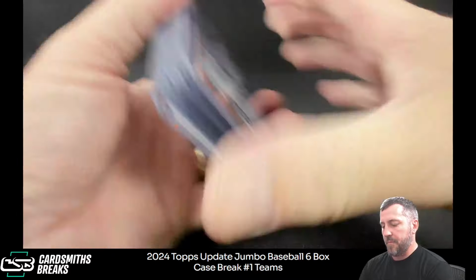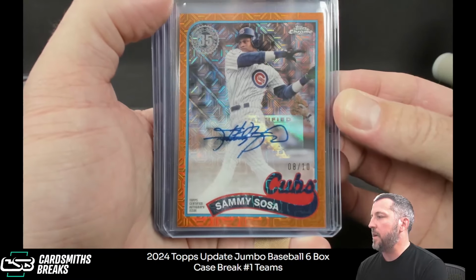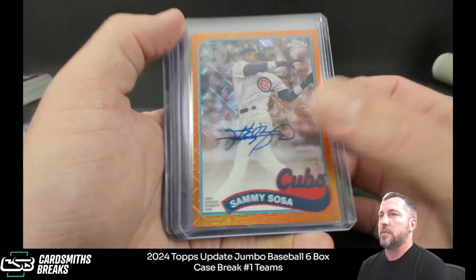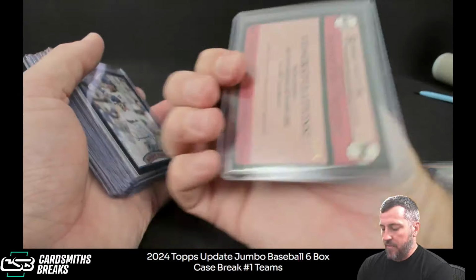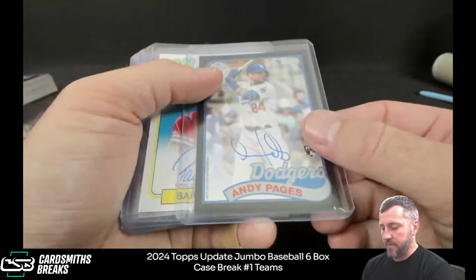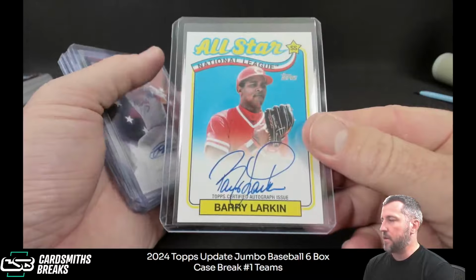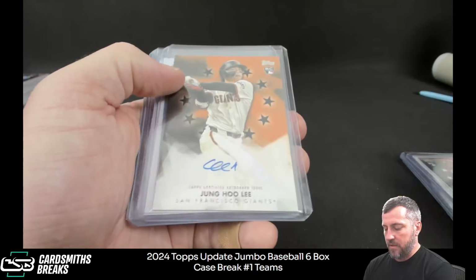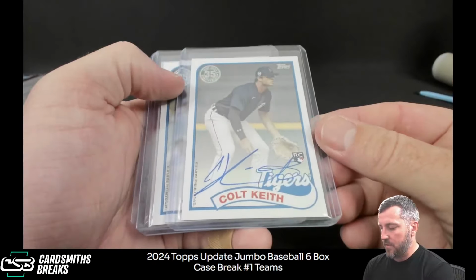Okay. Autograph. Sosa. The winner of the free hobby box bounty, Sammy Sosa, orange auto, second to last pack of the entire break. South Bend Scott. Bobby Witt Jr., 89 number to 50, gold auto. That thing is awesome. I think it's gold, right? Páez Black, 89 number to 199. The Barry Larkin All Star. And then Páez, Jung Ho Lee to 199, Baseball Stars auto.